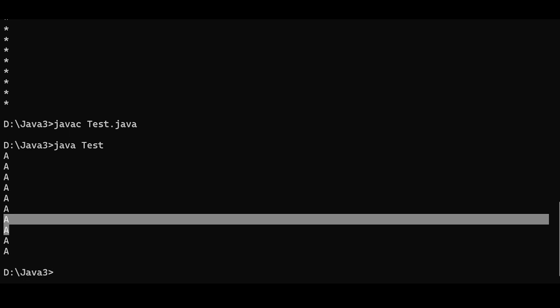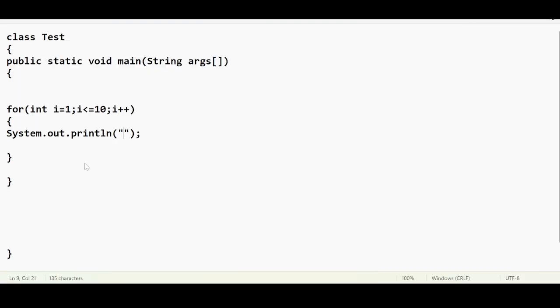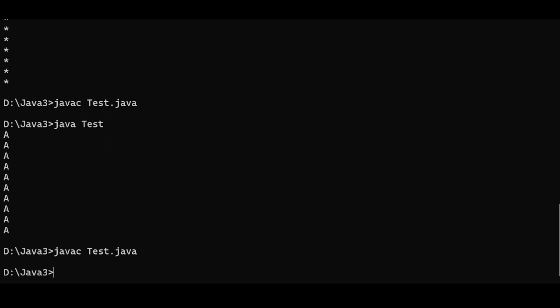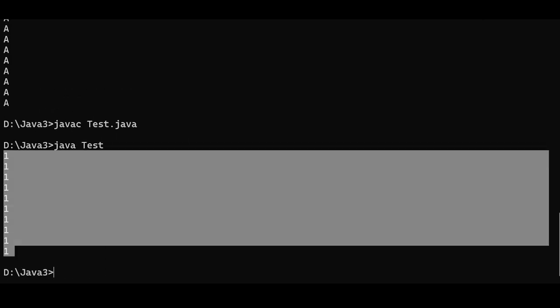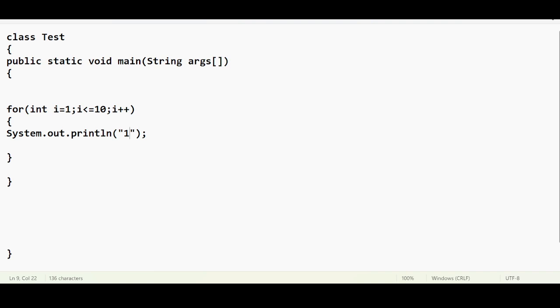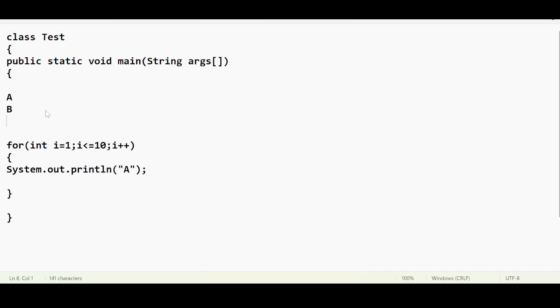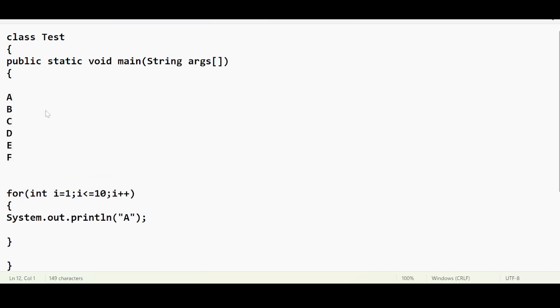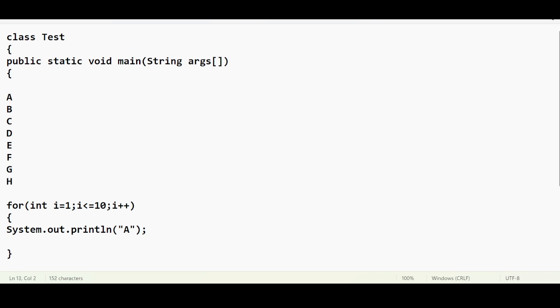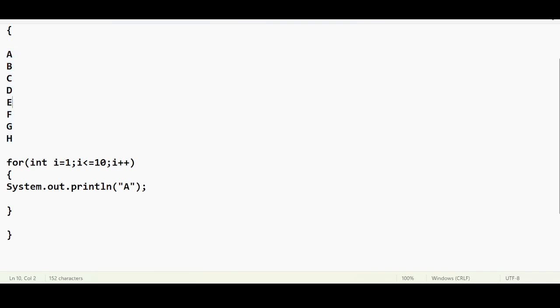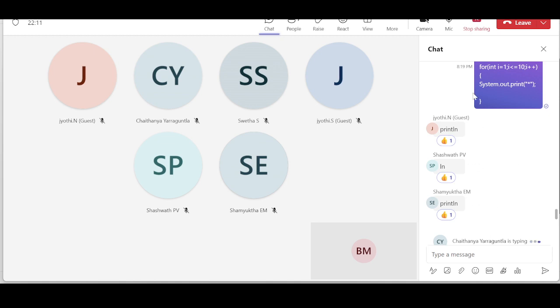Character pattern. For a number pattern, what I can do is use 1. So focus here. There is a big reason to discuss this. So 1, but if I want to achieve A, B, C, D, E, F, G, H, I do not just want to print the value of i, but I want the output like A, B, C, D, E, F, G, H. Any idea? Do you have any suggestions for me? I want to achieve the output like this. Anyone?